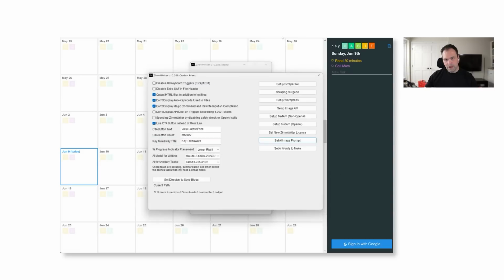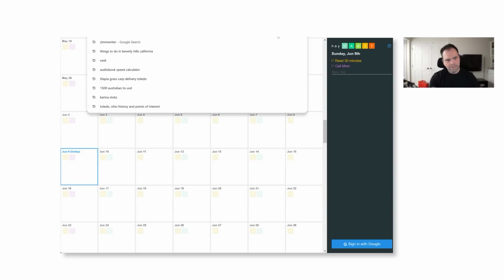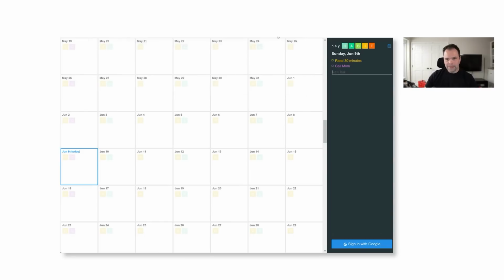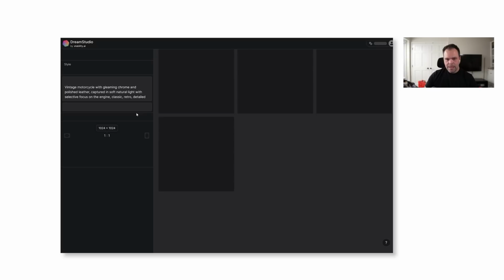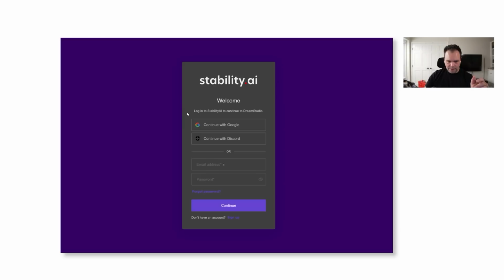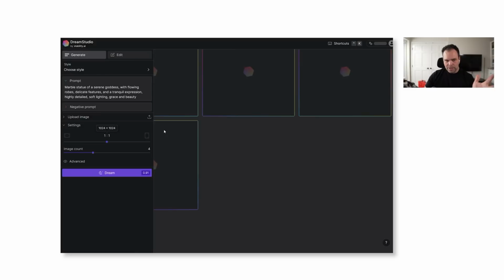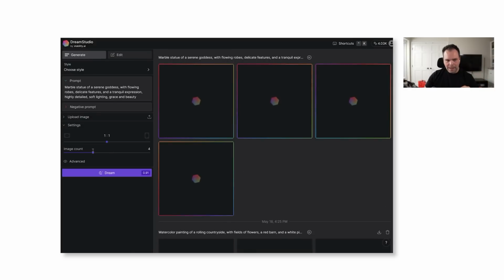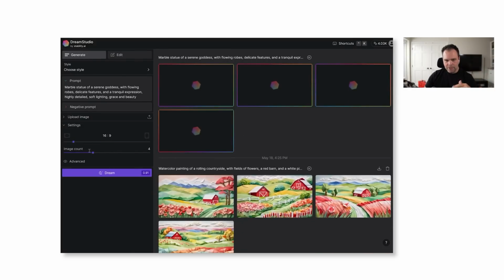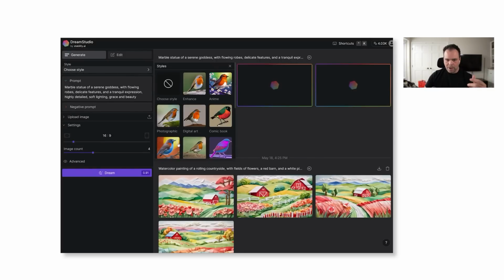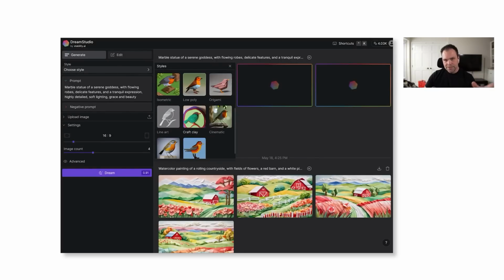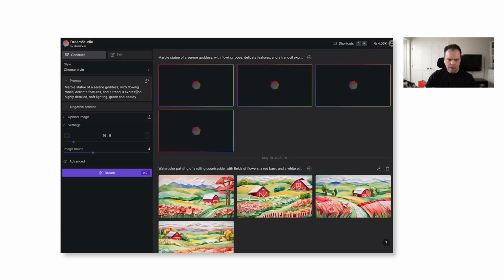I'll preview all that stuff in this thing called Dream Studio. And this is made by Stability AI. And let's see if I get a login right now. What Dream Studio will do is it allows you to just in real time test out a model or test out a prompt and see what you get. And you can choose a style. You can say, I want digital art. I want low poly. I want origami. And you can see how your prompts are working out.